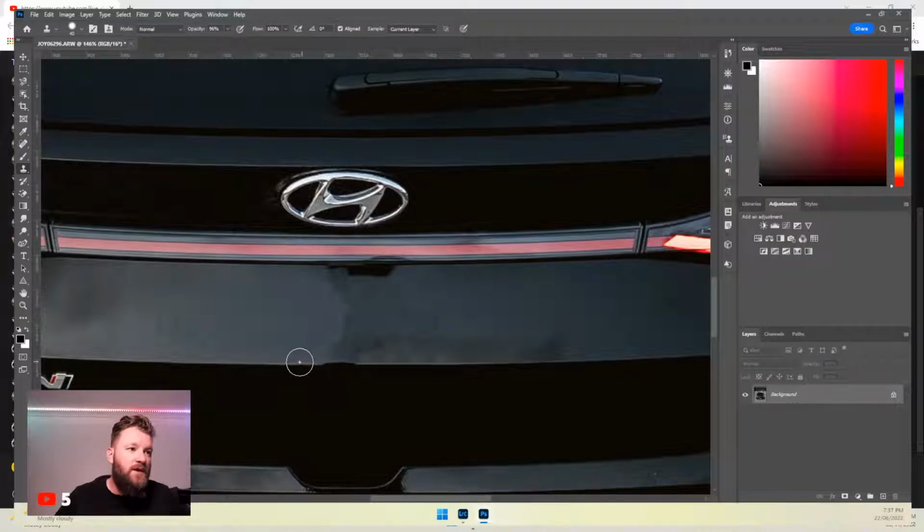Alright, and then hopefully the lines line up. Yeah, that'll be alright. We then need to do a bit of opacity to do the fade. We need to do the brake light as well.